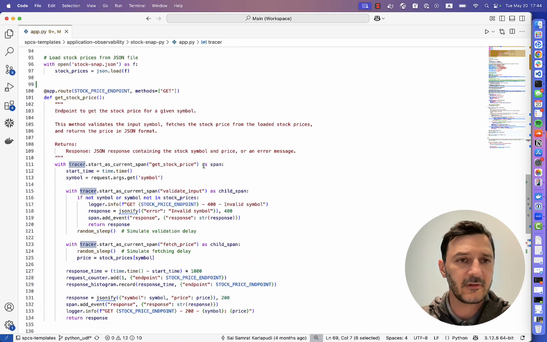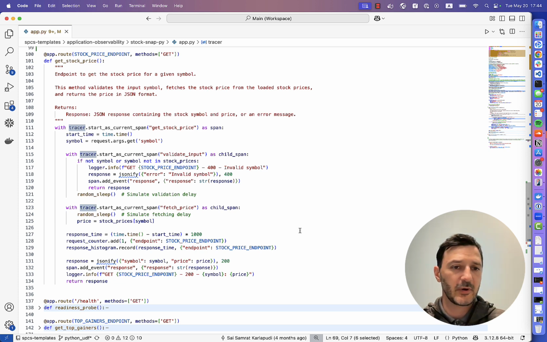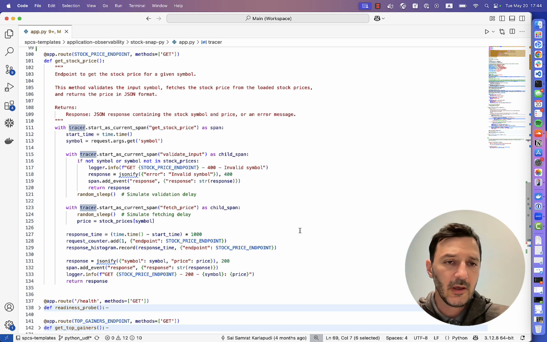If we take a look inside of our get stock price method, we can see that we can basically define a trace and then even have nested spans inside that trace. You can see the usage of tracer here. And that's, again, pretty standard instrumentation, and it's all you really need to do. Snowpark Container Services will automatically lift those traces out of the container and publish them to a central location.